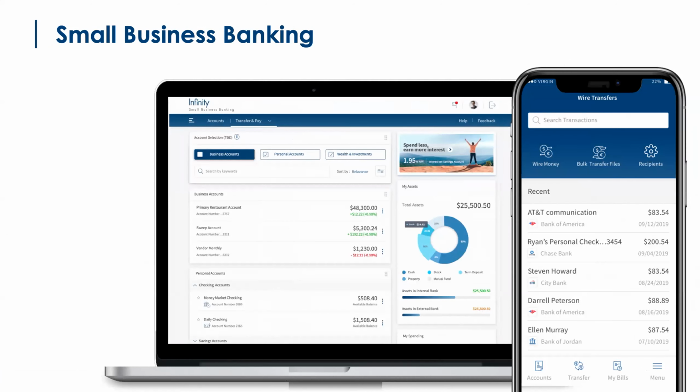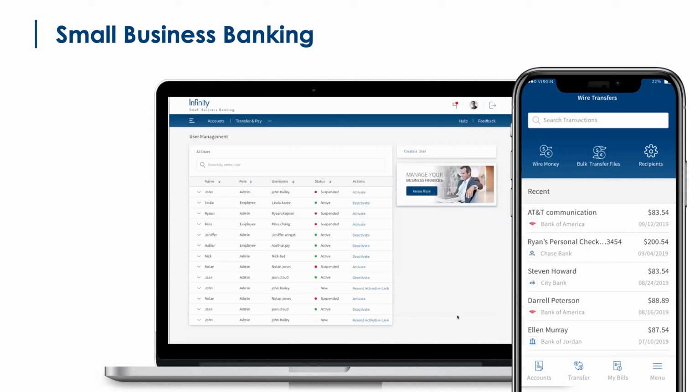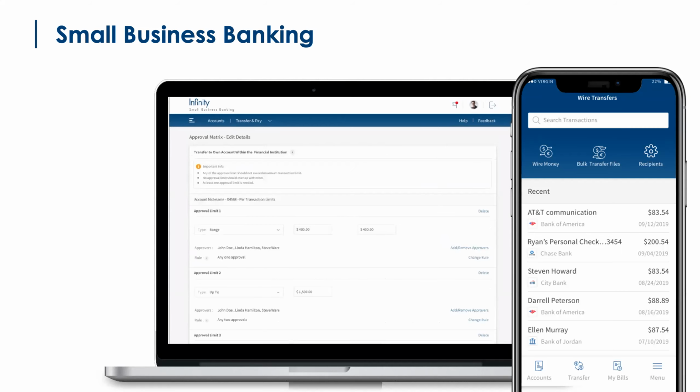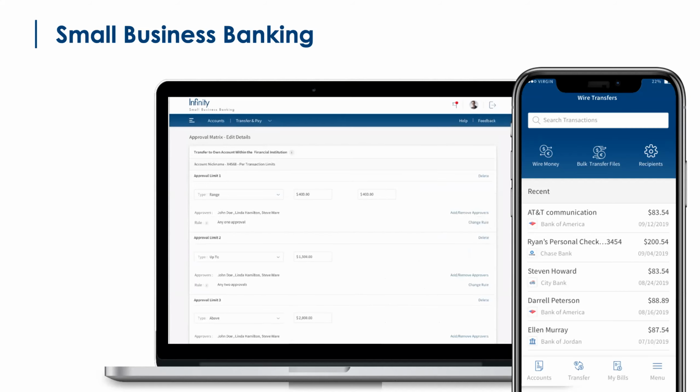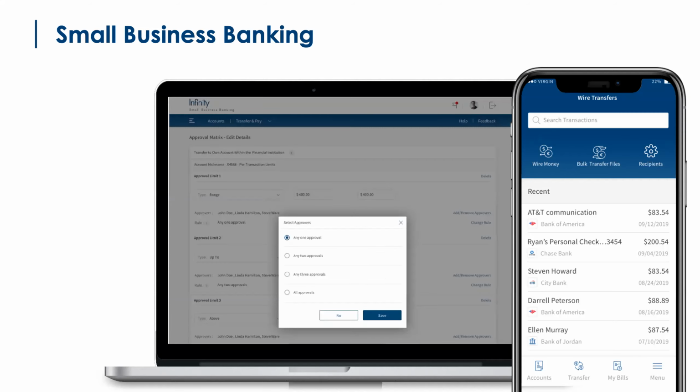So that was retail banking. We also deliver similar experiences for small business across both responsive web and native. And so this really shows you that we have to deliver a bespoke experience for web and a bespoke experience for native, but we have to have parity in terms of functionality across both of those channels.